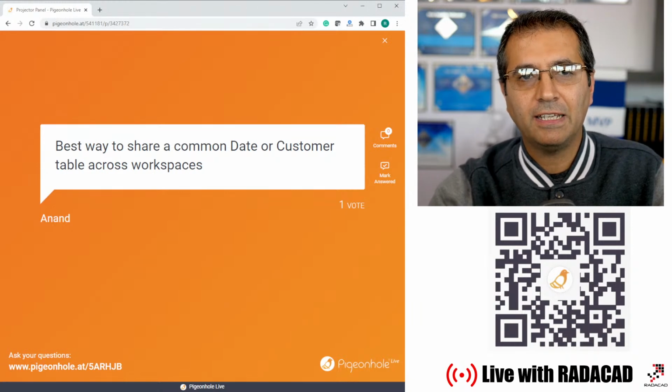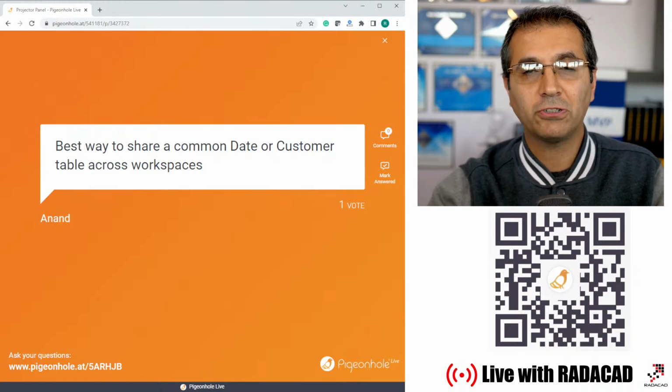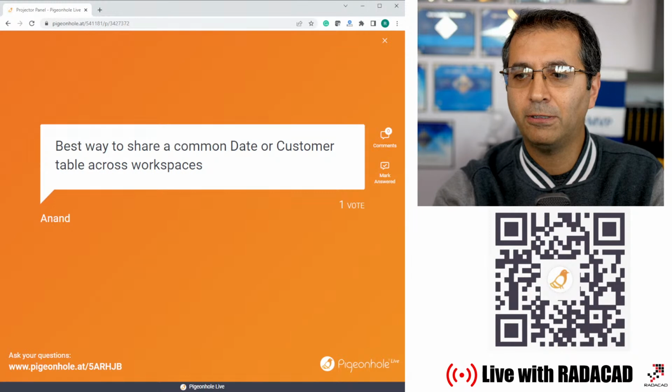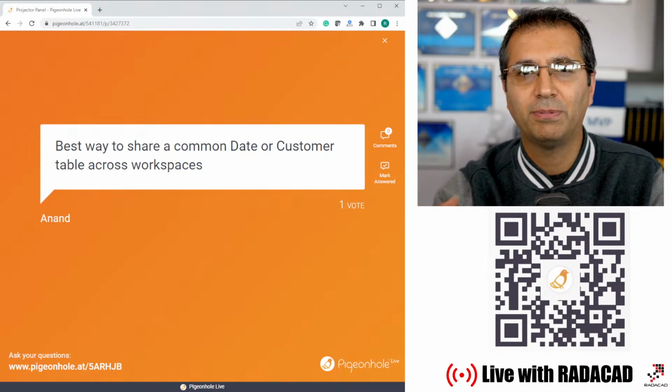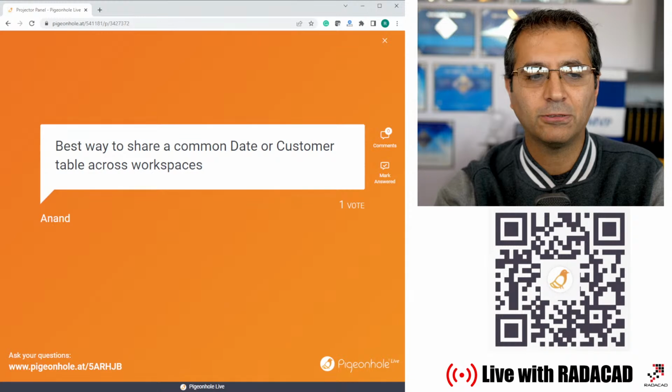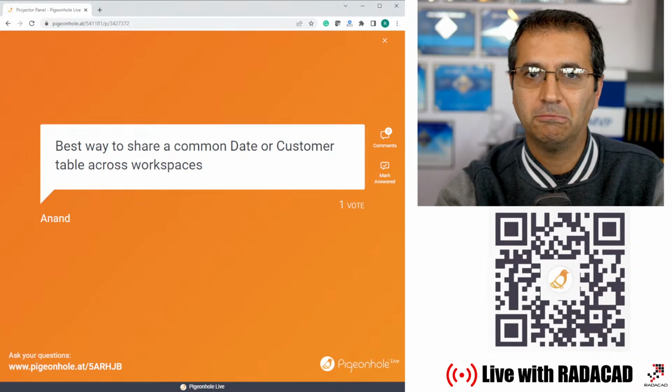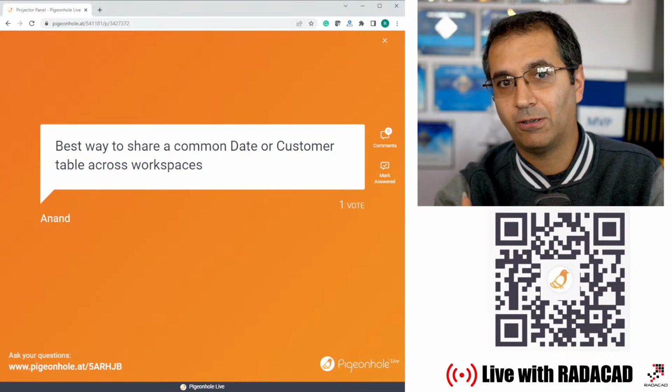So first thing is that if you want to share a table across multiple files, because for example, the date table, the customer table, product table, you might have multiple PBIX files, multiple data analysis solutions that are using the same thing. So the best way to share that first is that don't have it inside your Power BI file as the whole transformed table. Like for example, if you created that date table inside Power Query of Power BI Desktop, try moving it into data flow, right? When you move it in data flow, other files can also use it.